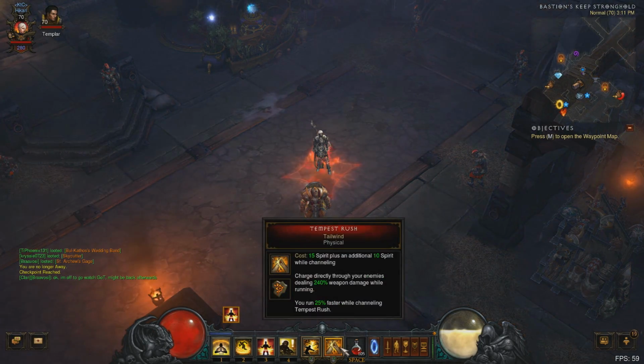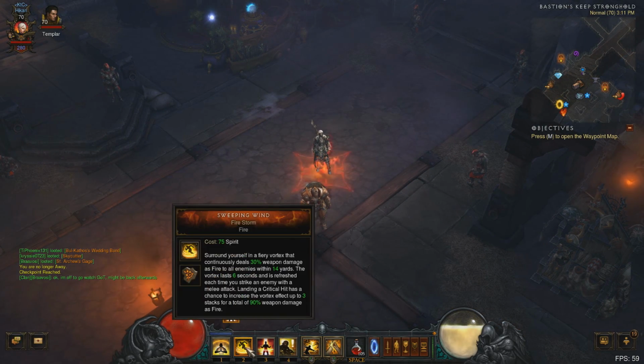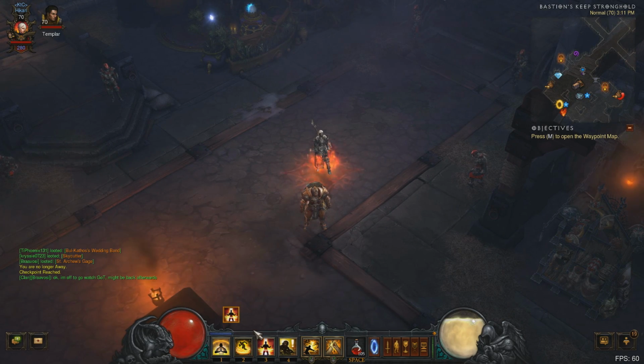Now, if you actually run through tougher mobs, you'll kill them with Tempest Rush, and the trash mobs and things around you will die from the damage of Sweeping Wind. The damage of Sweeping Wind is actually pretty nice in normal difficulty, and it gives a nice sort of sustained damage as you run through those packs.